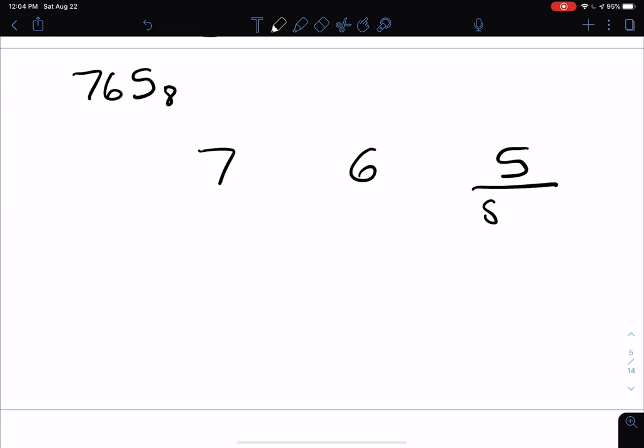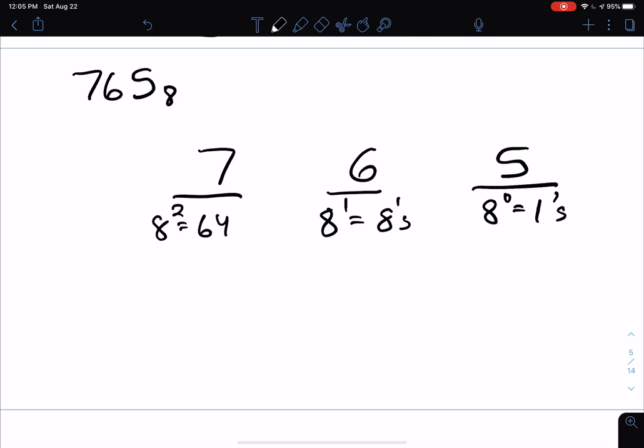Okay, how about 7, 6, 5 in base 8? Again, whatever your base is, that's the powers for your place values. So I'm going to spread this out a little bit just to give us some room to work this out. Your 5 is in the 8 to the 0 or 1's place. Notice that that's always the 1's place, because whatever your base is to the 0 power is 1. So that's not too different from what we're used to. But here, instead of the 10's place, we're going to have the 8 to the 1st or 8's place. And then here we're going to have the 8 squared or 64's place.